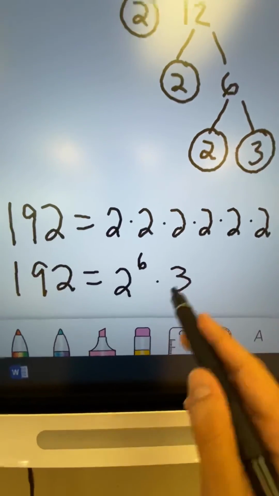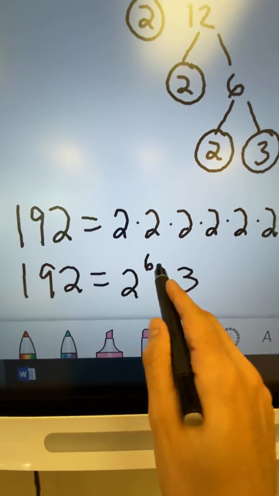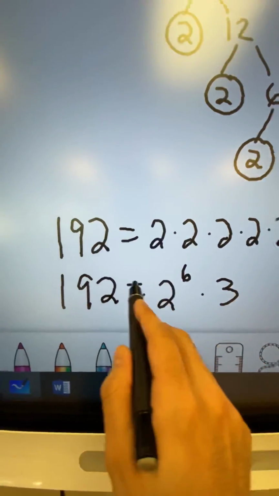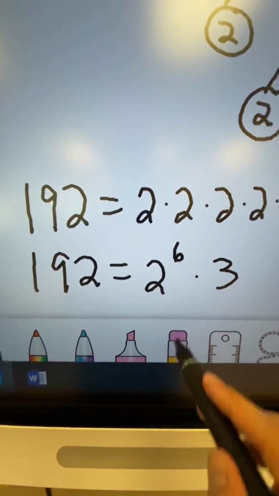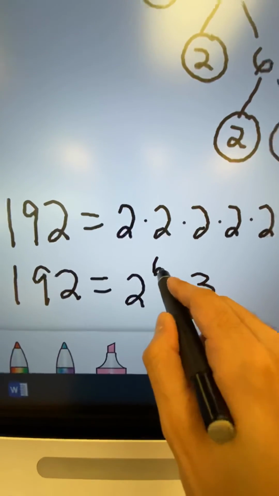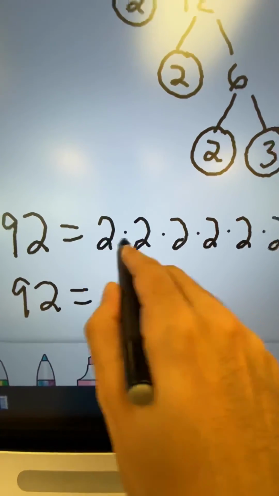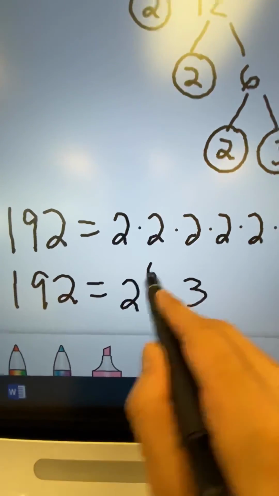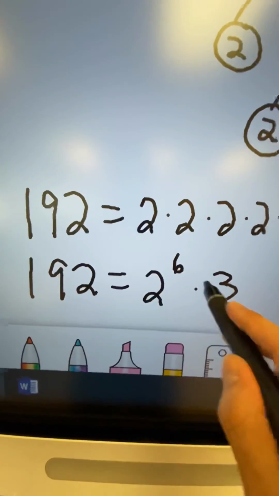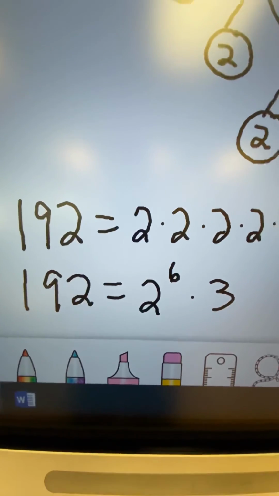They're both acceptable, but this will probably be the fancier way if you want to show that you have some skills in math. Write it in exponential form because remember, the exponent just tells us how many times we're multiplying the 2 together. That's how many times the 2 repeats. So these are equivalent. They're the same thing. This is just more condensed. And in math, we try to condense things as much as possible.